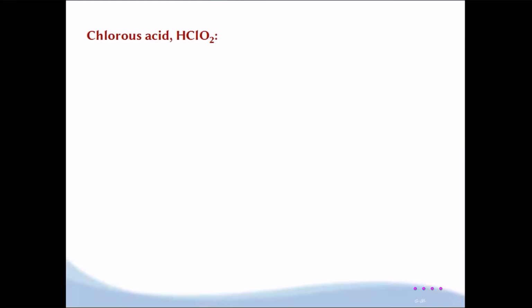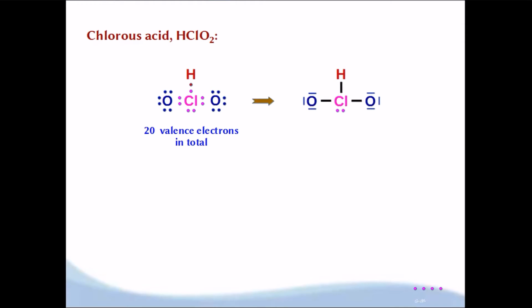As its sodium salt, it's used in commercial bleach. We draw the Lewis structure as usual, with chlorine as the less electronegative element in the center. We flank it with 2 oxygens and we put hydrogen on top of it. We assign the valence electrons, 7 for chlorine, 6 for each of the oxygens, and 1 for hydrogen. There are 20 valence electrons in total. Substituting electron pairs by lines, we obtain this structure, which obviously satisfies the octet rule.